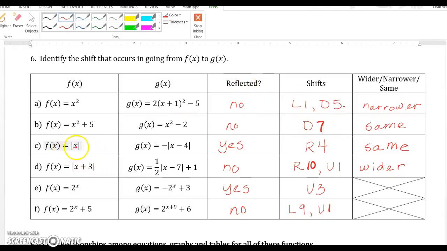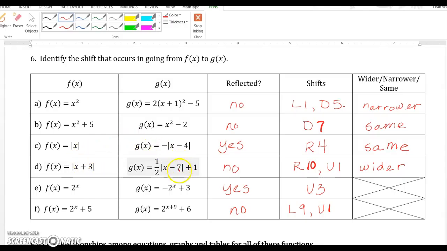On this one, we can see that in this x value, we have an h in here. And h lies. This looks like negative 4, which might make you think left, but it's actually right 4. On this one, it went from a positive 3. Okay, so remember, this is the h value. A positive 3 is actually going to mean that this one is shifted left 3.